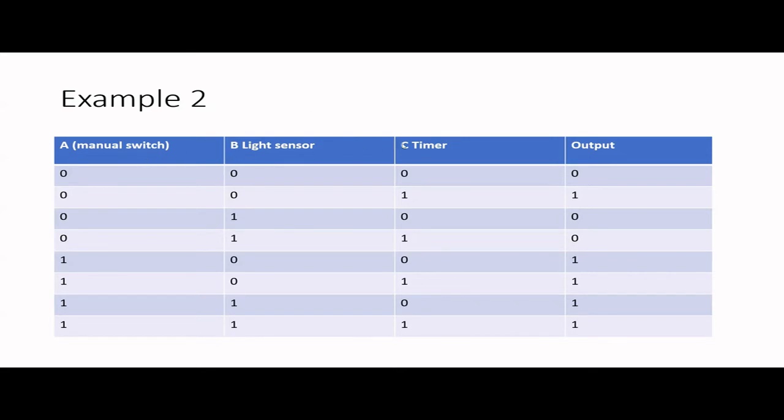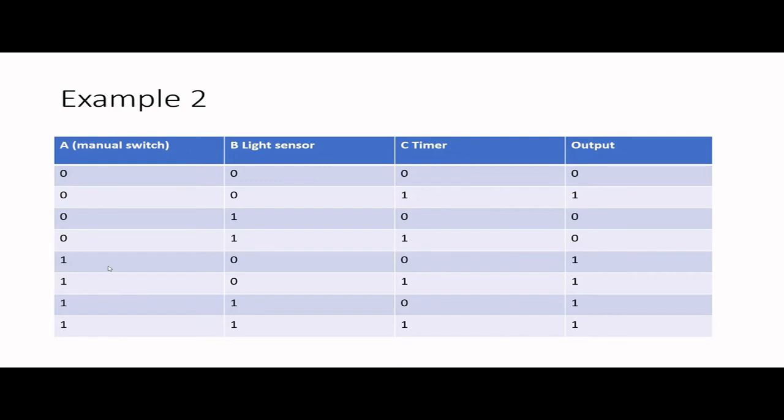So here there are 3 inputs, right? Manual switch, light sensor, and the timer. So hope you know when there are 3 inputs, 2 to the power 3, there will be 8 states. So how do we write this input pattern? 4 zeros, 4 ones, then 2 zeros, 2 ones, 2 zeros, 2 ones, and for the timer, the next input should be 0, 1, 0, 1, 0, 1, like that. You have to write these input patterns first, and then we'll think about how to write the output.